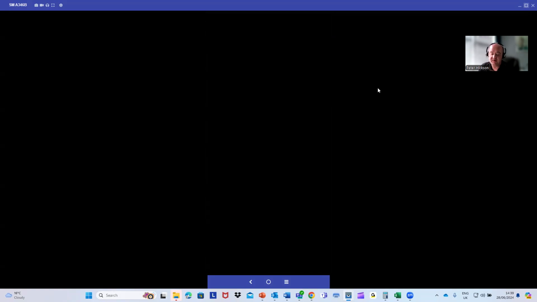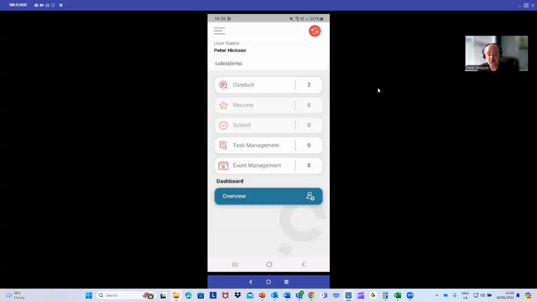Today I'm going to show you our compliance and auditing software that is available through an app, as you can see here, and a back-end desktop portal as well. ECAT software provides you with the capability to digitize all of your compliance and auditing requirements in a straightforward and easy to use app with back-end reporting as well.